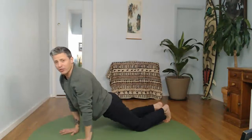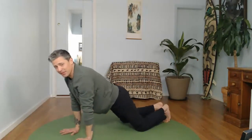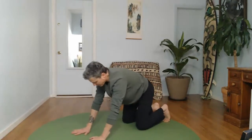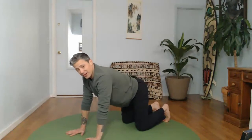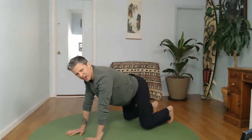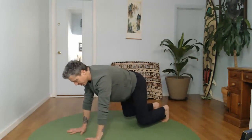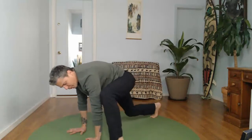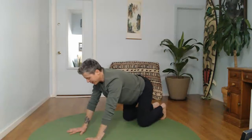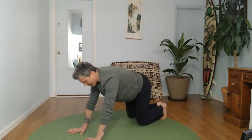And from here, we're simply going to add a step out lunge. That simple. So same position, just adding a nice step out lunge. About 5 seconds left. Okay. So from here, you can either leave your knees on the ground or you can pick your knees up maybe about an inch or so, or enough to slide a piece of paper underneath. And what we're going to do is you're going to just slowly bring a foot forward and step out into a lunge and bring that foot right back. Switch sides. So you're just bringing one foot out and coming right back.